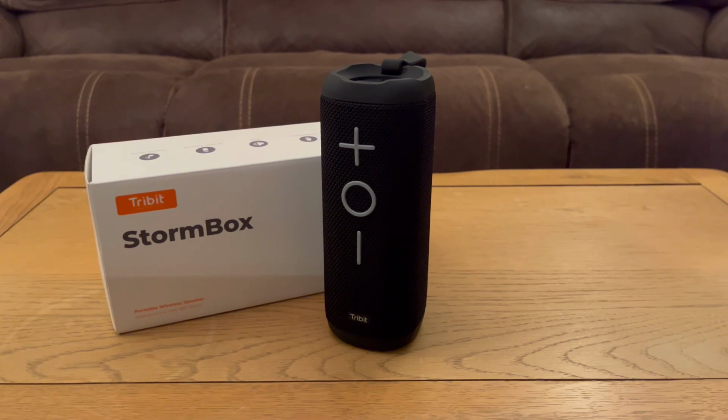These are portable outdoor speakers. You're not setting up a surround sound system. So pairing in party mode is perfectly fine. If you and one of your mates has got these and you want to just boost the volume, literally perfect for that. This is Bluetooth 4.2, so it is almost an entire version behind a new speaker, like the Stormbox Flow, which is 5.3. So it's got 40 feet less range than the new offerings basically. I think it's got about 80 foot of range compared to 120 foot of range, which is quite a decent difference.